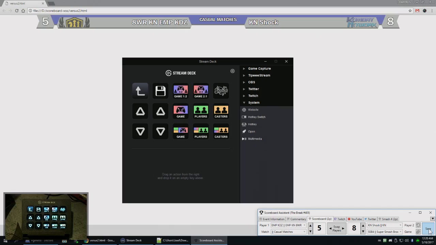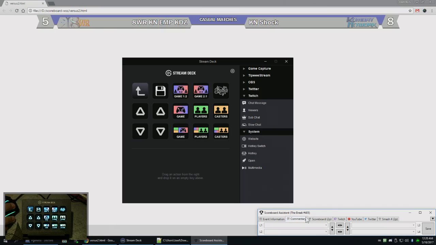But as I said, these are all hotkeys. More advanced stuff you can't do yet without those docs, but you can do simple integrations for stuff that's already available. Now, one of the things you're probably wondering is how I managed to get these hotkeys working for Scoreboard Assistant. The XSplit buttons are pretty simple because XSplit already supports hotkeys. Scoreboard Assistant does not. Scoreboard Assistant really can't support hotkeys because of how variable and modular the system is. It would just be very cumbersome to handle the hotkeys.